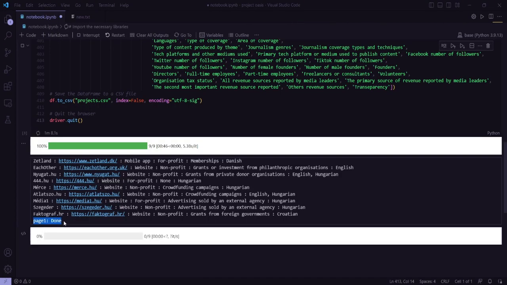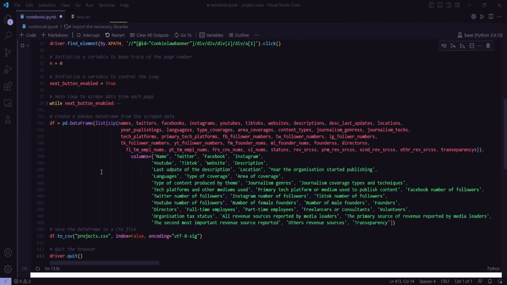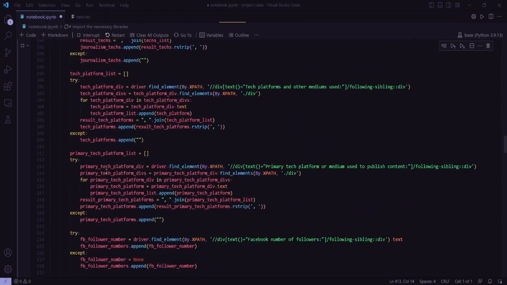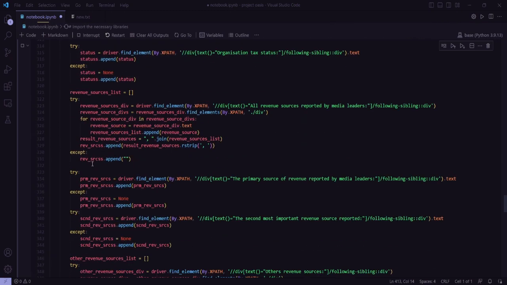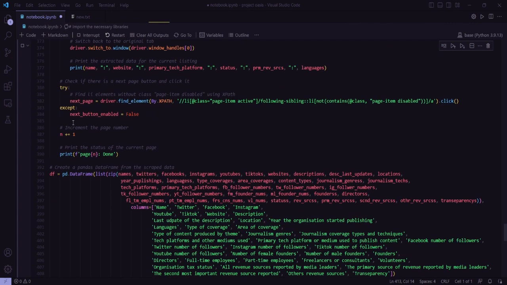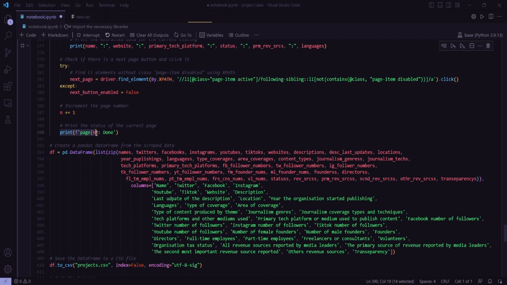So page 1 is done. So here in the code, yes, we say after the for loop is done, we increment the page number by 1, and then we print it, for instance, page 1 done, and so on until page 60.